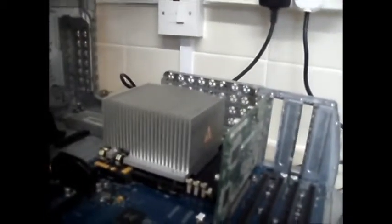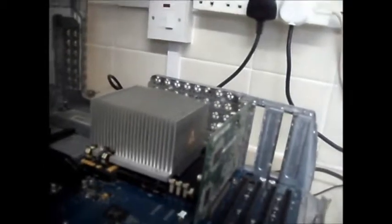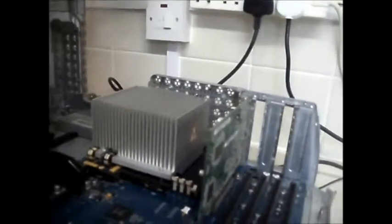I don't know what OS to put on it, because I don't think I'll use it as a server. I could, because I know this one powers up and turns on fine, unlike the Dell. Yeah, CD drive, hard drive bay goes in there. Right.